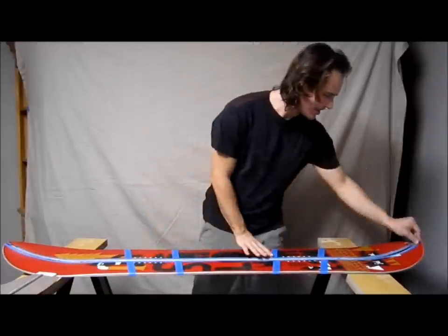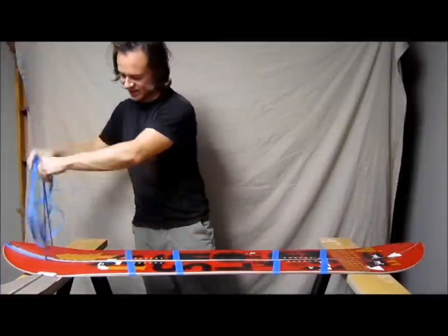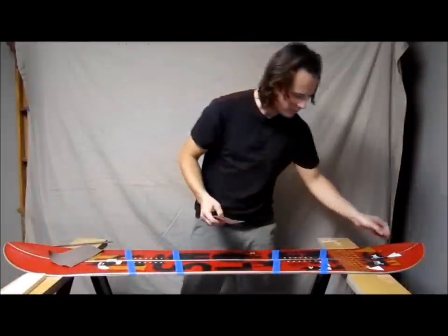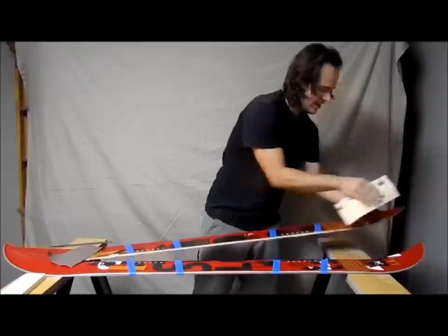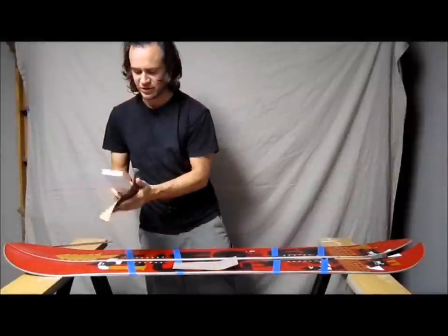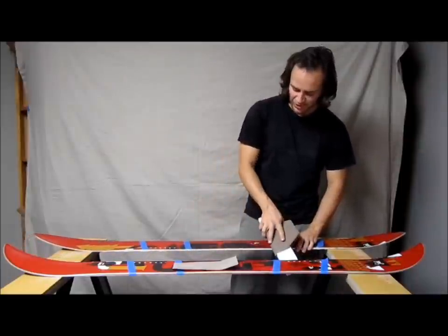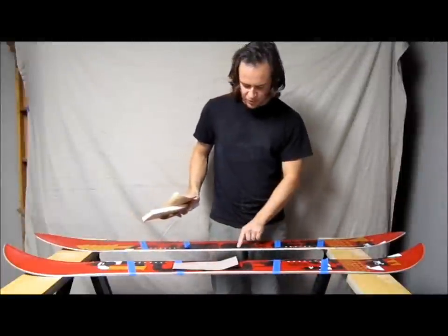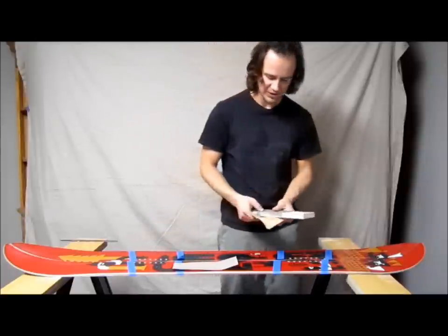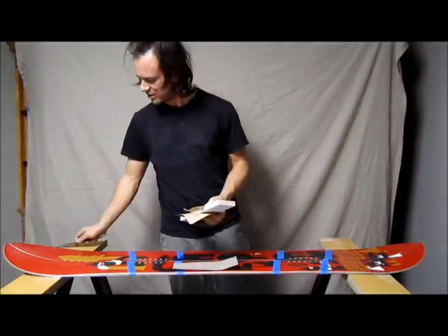Now that the board's cut in half, take off all the tape. Then take some rough sandpaper and get all the excess fuzzies off. When you're done, use a block or more sandpaper and on the top of your board sand at a 45-degree angle, because it's not as important that the top surfaces touch — you want the bottom of the boards to touch so you have a nice smooth bottom surface. You can also use a file to get some of the metal off the ends if the hacksaw didn't take care of all of it.